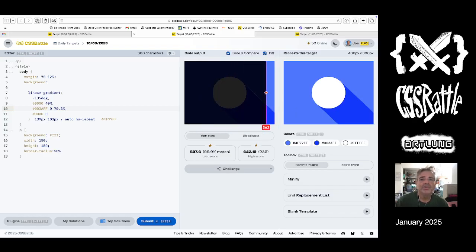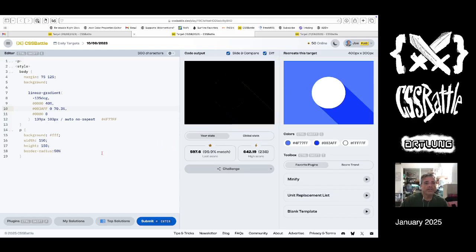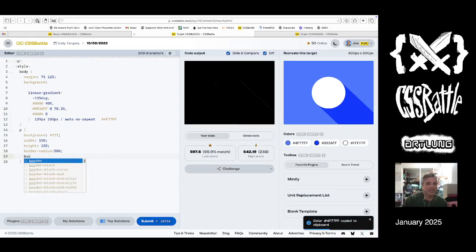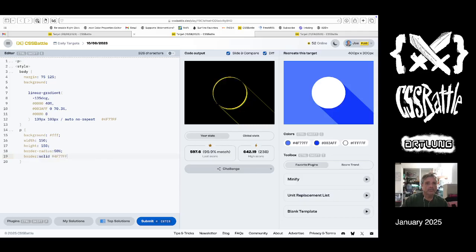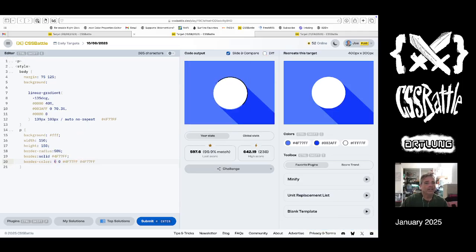So then can I make this work by doing a border on this element? Border solid that color, and then border color by just doing it on the right top edge. So if I do 0, 0, color, that doesn't like that at all. So I need to do border of that, and then so I need border widths.